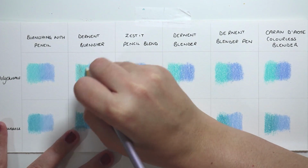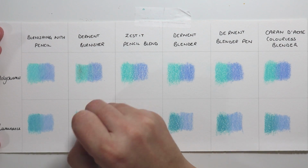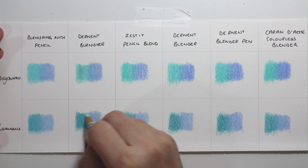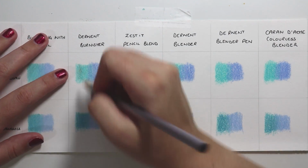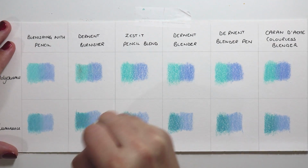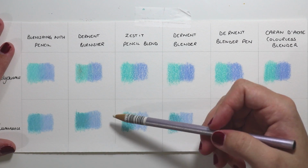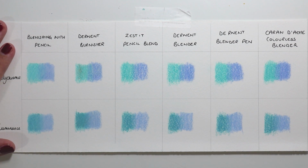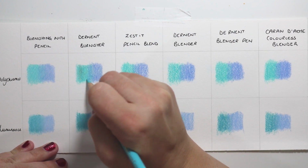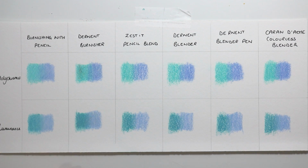It acts in the same way as a white pencil, except you don't get that white overlay. Now I found this method to be quite bad, as you can see, compared to the burnishing with the pencil. It's left it quite grainy, especially with the Polychromos, the harder core pencil. With the Luminance, the softer core pencil, it's blended it quite nicely, and I think this is more to do with the fact that the Derwent range of things is to use with their Derwent pencils, which is quite a soft core pencil anyway. So again, I've just added the colours back over the top, and again, these were really difficult to add back over.